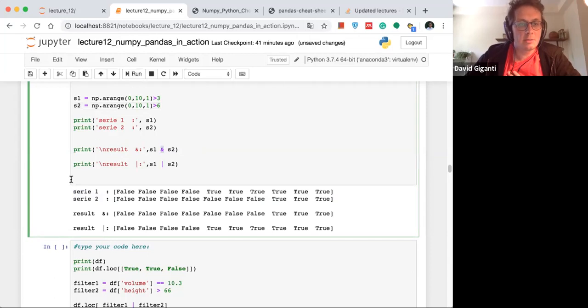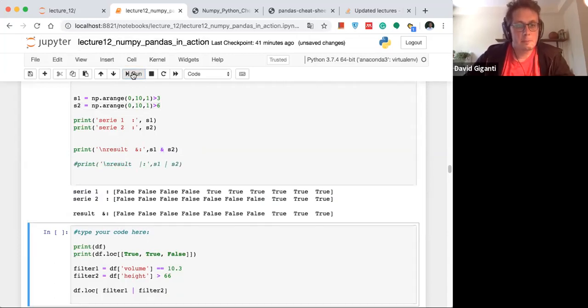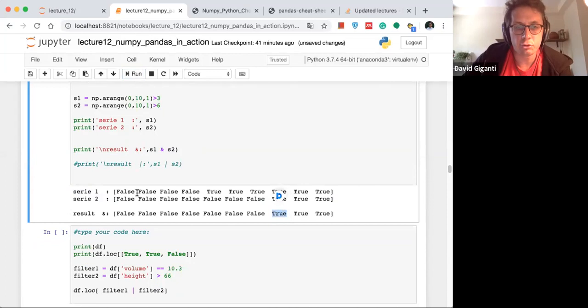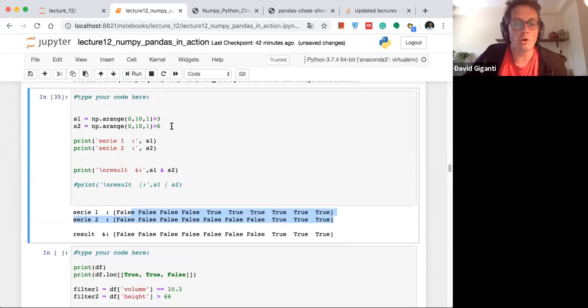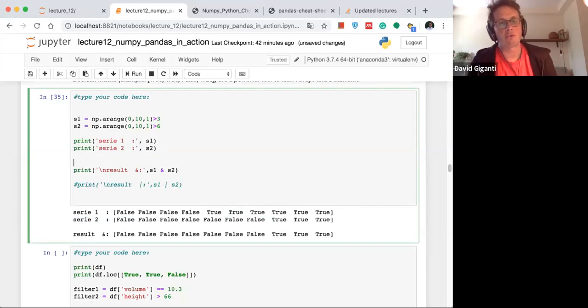So let me apply it now here. You can see that you only see a true here when you had a true in the 2 previous series. That's a nice way to retrieve only values that are superior to 3 and superior to 6. That's a little bit of an irrelevant example, but then you can apply the same functions to your loc method.